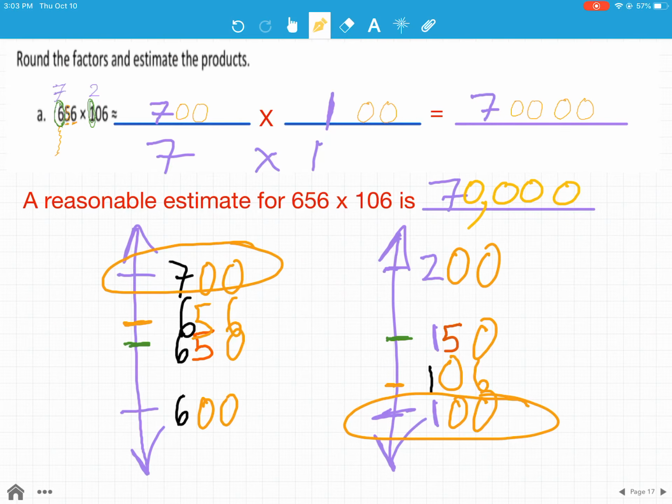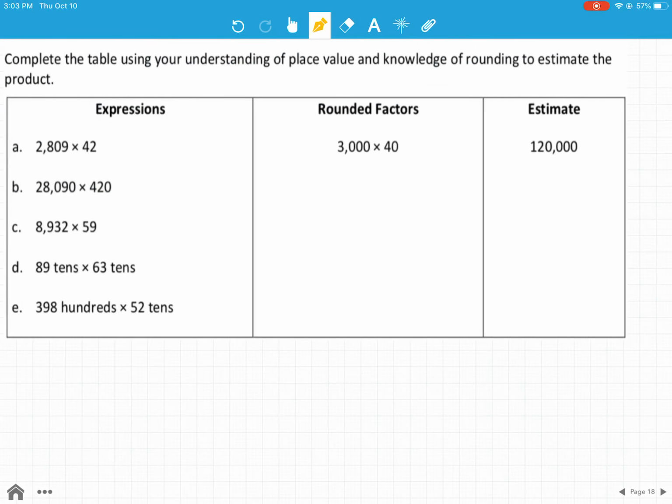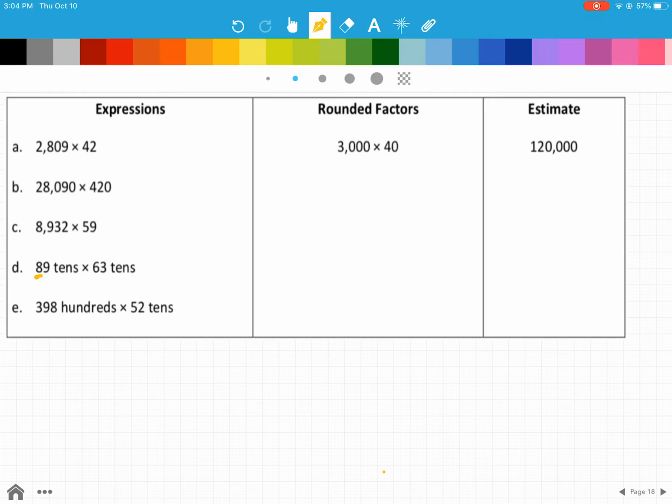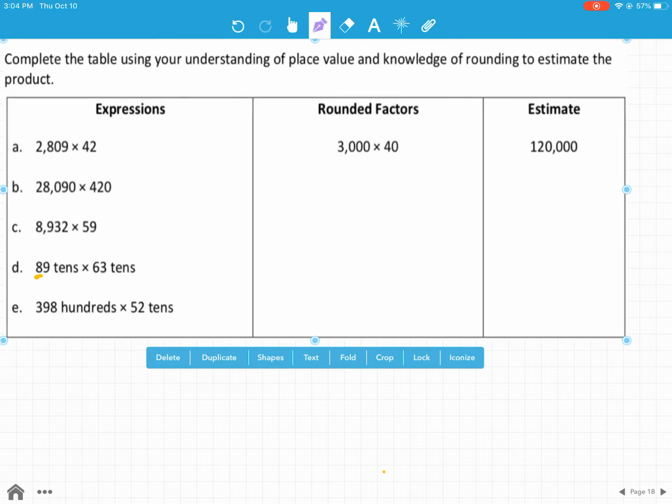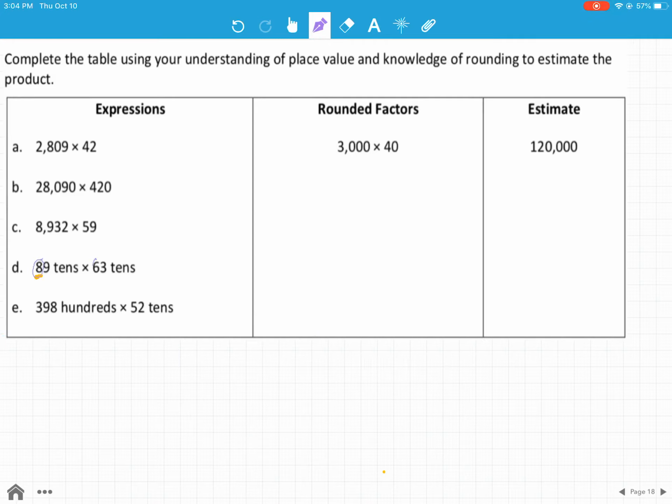All right. This is going to be important for you to understand this. Okay, so on this one, this is like number 2. I'm going to do D. We're going to round to the nearest, which is really the nearest hundreds. We're going to the biggest, highest value. So it's either going to stay at 8 for the first one or turn into a 9. And on the second one, it's either going to stay at 6 or turn into a 7.